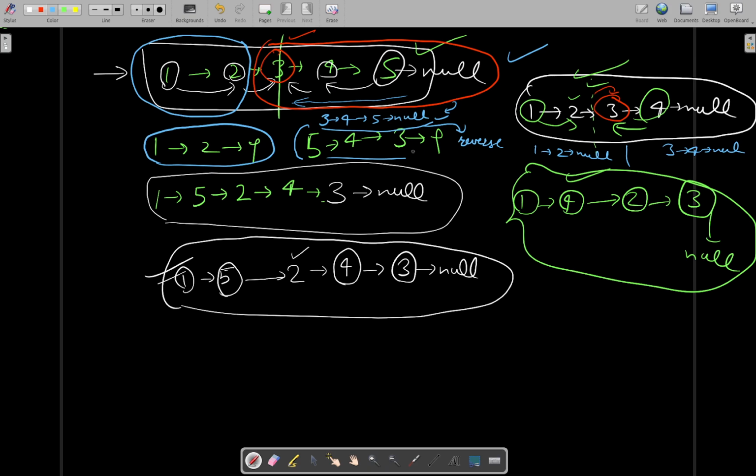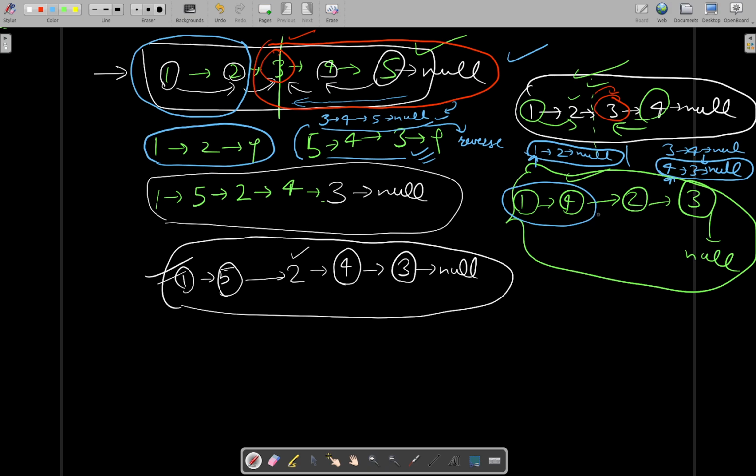So after reversing, 3 4 will look like 4 3, and then it will be null. Okay, after reversing, we will be working on these two sets, 1 2 null and 4 3 null. So we now just have to pick nodes one by one and do this thing.